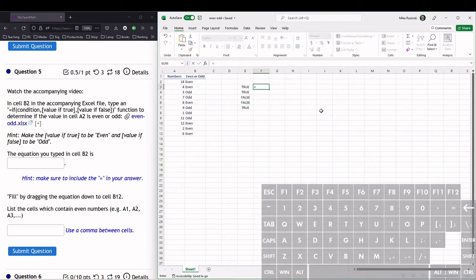And then the if function, so if we do if, and then we can just use that cell as a reference. The if function wants this logical test to be either true or false. So if in E3 it says true, then we say even in quotes. If it does not say true, then we say odd in quotes. Hit enter. And then we can drag this down or double click in the green corner. And we can see this is just checking if this says true, output even. And in this case, this cell, E5, says false. So it outputs the value of false, which is odd.